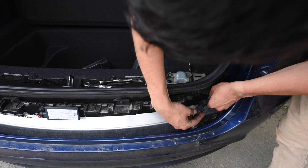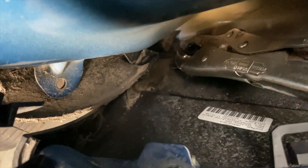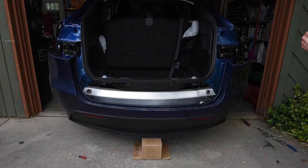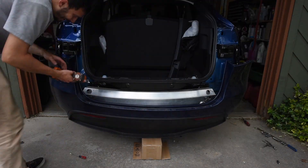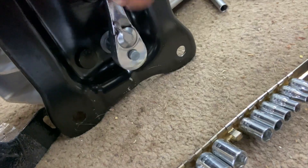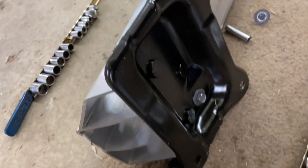Next up, we unclip this guy — this is your radar bar. Surprise: my bumper didn't come off. Remember that one bolt? It's a circular nut and I think it's supposed to be welded in place, but I probably broke the weld. I used vise grips to hold the nut in place to either loosen or tighten depending on whether I was taking apart or putting back together the bumper. Now we start to unbolt the sensor bar and take that out of place. After that, we're going to take off the three bolts on the cross member holding it to the frame — and then cue the rain. This is when the wheels came off for the video. Trying to rush to get it done, so now we've got those black bars off of the bumper.